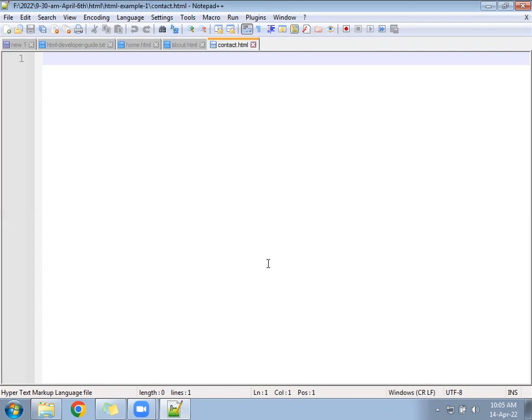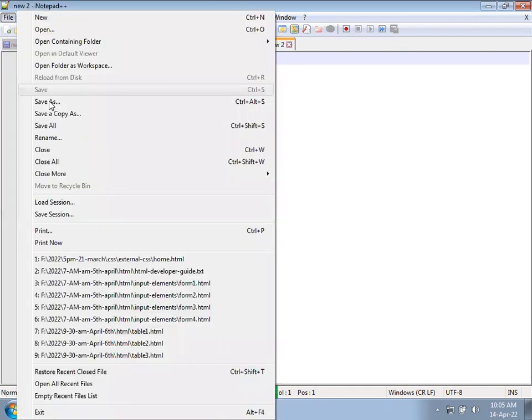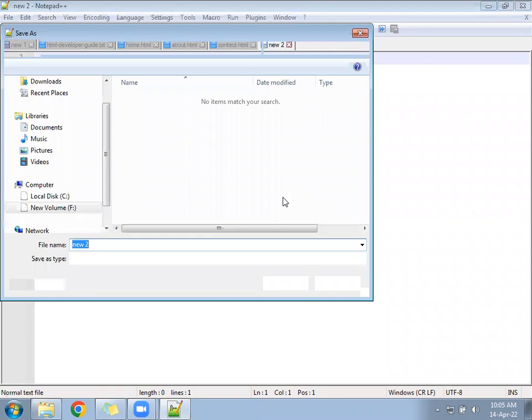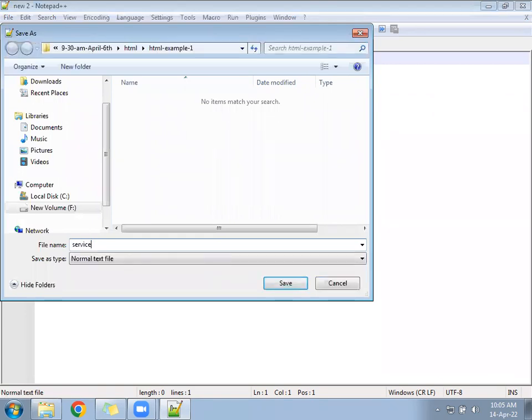Today we are learning copy paste. Write once, copy paste. You will get some more idea. Create the next file. One more file. Service.html, not services, service. Service.html is ready.